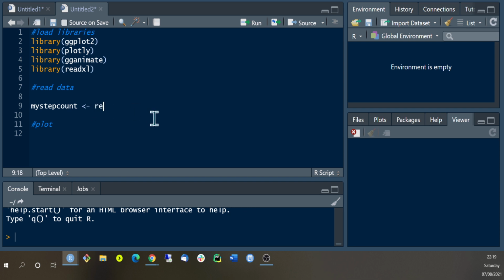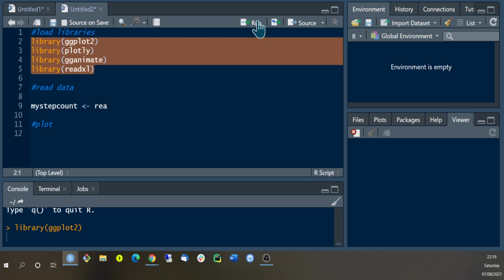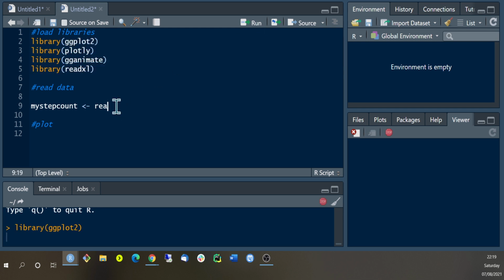Now I need to read the data. Let me first load the package so that I will have access to the function, and then I use read_excel. Then I will have to call my data. I'll just call the path of my data.